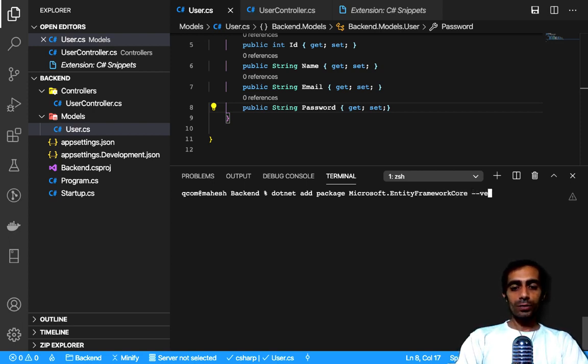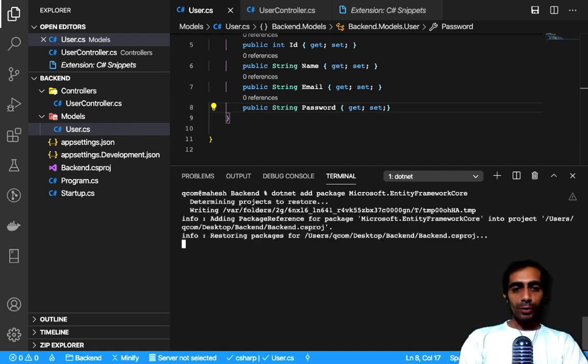You can define the version here if you remember the version, whatever it may be, otherwise it will automatically fetch the latest version. So that's it for now, EntityFramework Core.